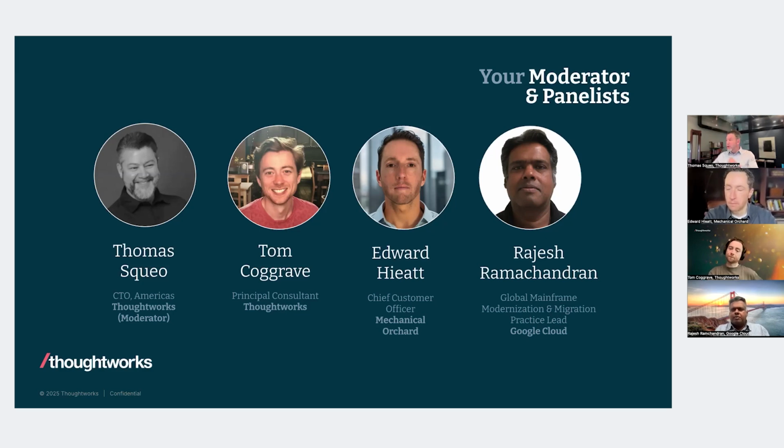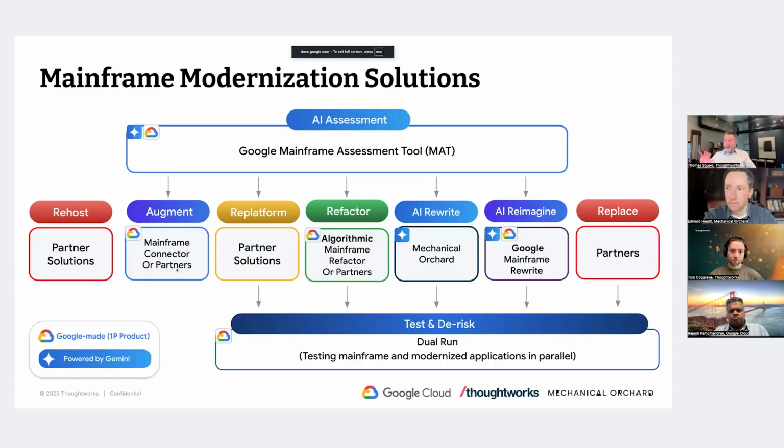Perfect. So we did get one question that I want to address in the context of this slide. I'm just going to read it off, and then we can kind of react to it as a group. When applying AI rewrite or reimagine strategies using these models, can you give thoughts on how to overcome the context window limitations? Something that we've all seen. We've seen it in every application that we've built, especially AI applications.